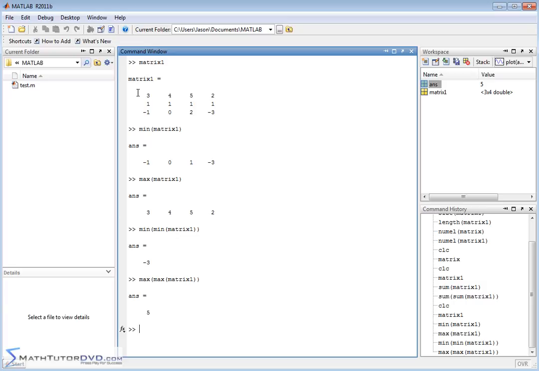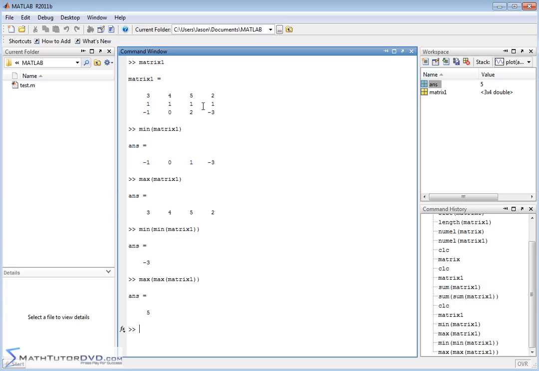So when you're typing in small matrices like this, it's not necessarily helpful, but you also have to consider that even if it's a small matrix, I'm teaching you all this as far as fundamentals. We're typing in matrix 1, here is what it is, and then we're applying some stuff to it. But you might have a function or a .m file that we'll learn how to create later that's going to go off, and you might have some input values and it's doing a long calculation, some simulation or something, and the result of the simulation is a matrix. The matrix might only have 12 or 16 elements.